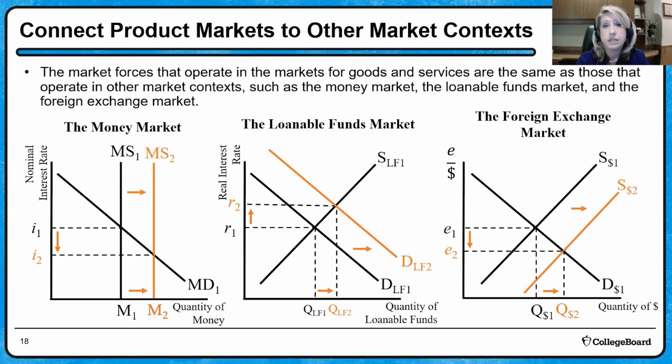So again, you should see a lot of things in common across each of these three models. We have downward sloping demand curves. We have upward sloping or vertical supply curves. Our axes, our curves, our equilibrium points are all labeled, and we have directional arrows to indicate the direction in which one of the curves is shifting. And then along the axes, we want to use our arrows to show what happens to the variable on the vertical axis and the variable on the horizontal axis. All right, so there's our market models.